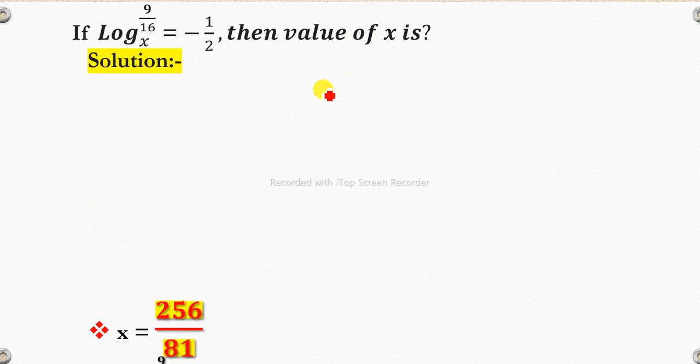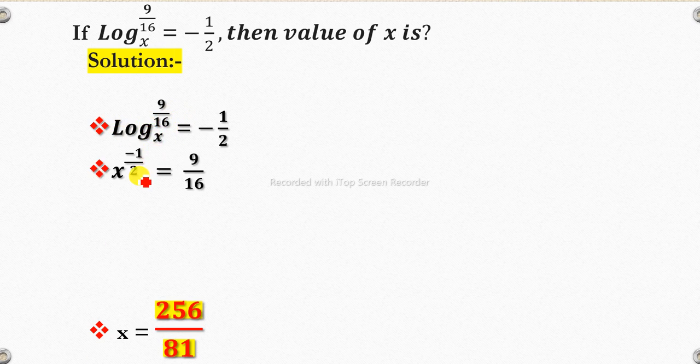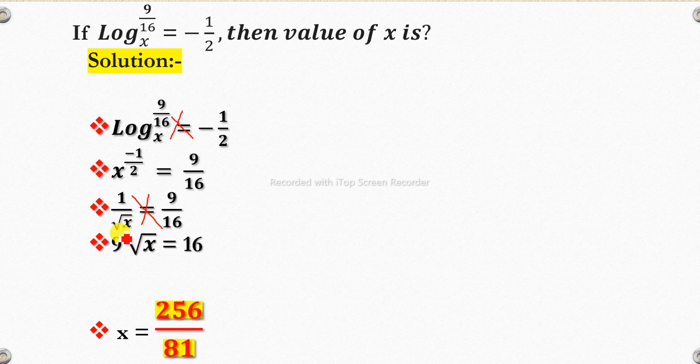So to do this logarithm, first let us take log base 9 over 60, which means we can change this to a simple expression. By using crisscross to change to exponent, we bring this here and put this here. Then this means x to the power of 1 over 2, which is the square root of x. This is the same as this, so equal to 9 over 16. Then by using crisscross again, 9 times the square root of x means x is equal to 60. So dividing both sides by 9, we get that x is equal to 60 over 9.